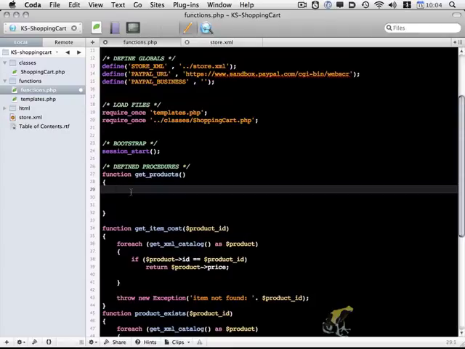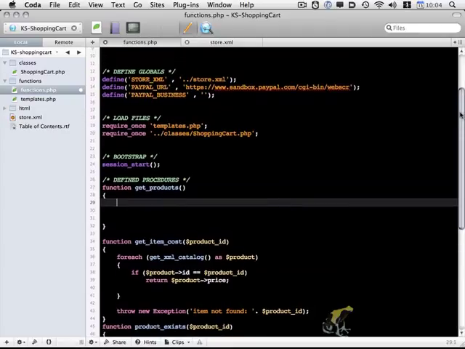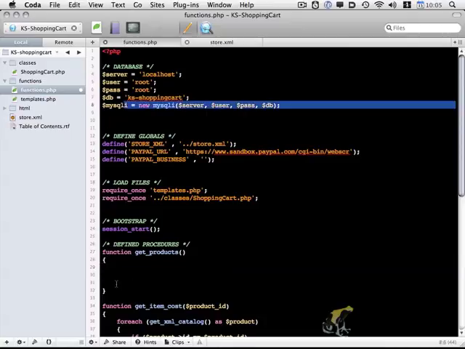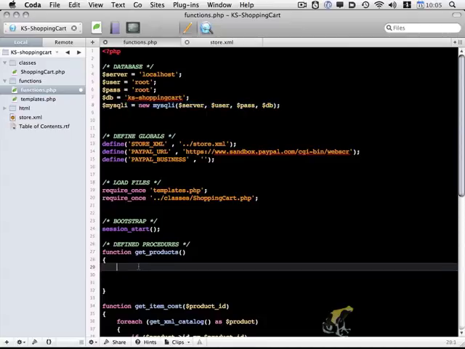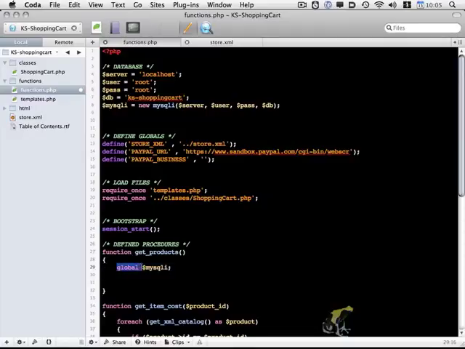And the first thing I'm going to do is reference the variable that we created right up here. I'm going to do that by calling global mysqli. And I should specify that this has to be global, because if you try to use the mysqli object within this function without it, it won't recognize that this variable has already been created. It's going to look for a local variable inside this function, and it's not going to find any. So the global mysqli is important, because then PHP understands to look outside of the function and it'll find this object.